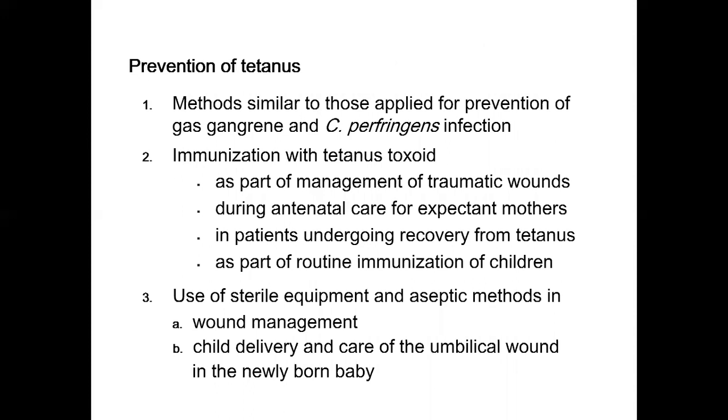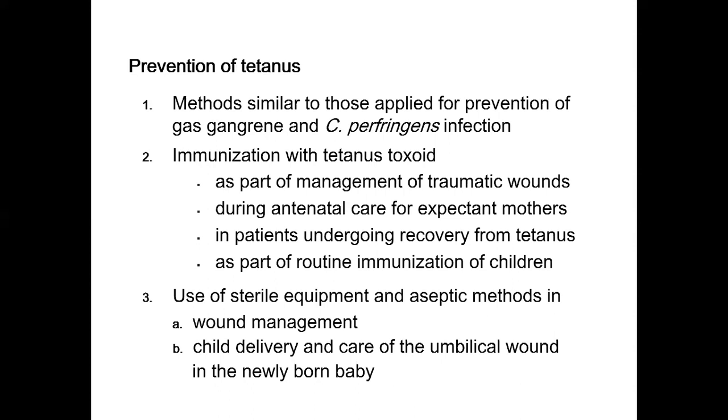Then the aspects of prevention, again, methods similar to those applied for prevention of gas gangrene and Clostridium perfringens infection. This is because when a wound is exposed, again, I think I have said this, it's exposed to many things. Nobody knows what is in the contaminating material. So prevention is general. The way you prevent the development of gas gangrene or Clostridium perfringens infection is the way one will prevent Clostridium tetani. So those procedures we have discussed apply.